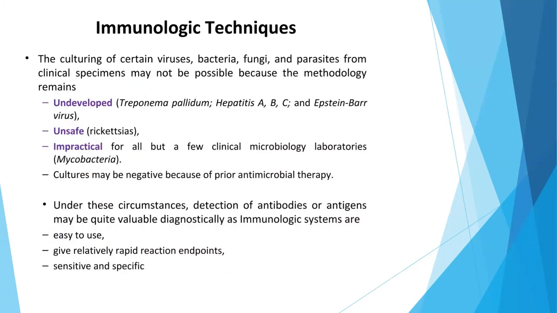Some of the immunological techniques: the culturing of certain viruses, bacteria, fungi, and parasites from clinical specimens may not be possible because the methodology remains undeveloped, for example in the case of Treponema pallidum, hepatitis A, B, C, and Epstein-Barr virus. It may be unsafe, like rickettsial infections, or impractical for all but a few clinical microbiological laboratories, like mycobacteria. Cultures may be negative because of prior antimicrobial therapy. Under these circumstances, detection of antibodies or antigens may be quite valuable diagnostically, as immunologic systems are easy to use, give relatively rapid reaction endpoints, and are sensitive and specific.